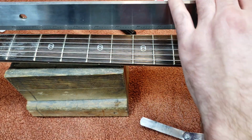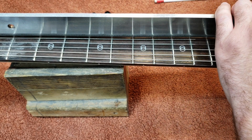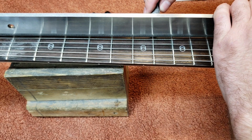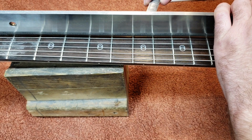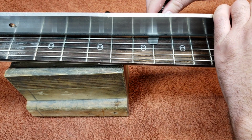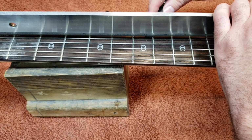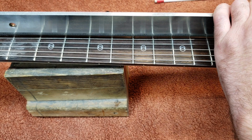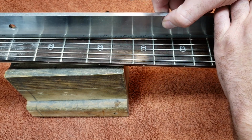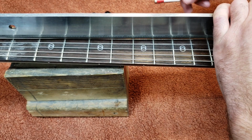And so the next thing that I'm going to do is drop the straight edge between the B and the high E string, and we're going to take that same measurement. It's a little hard for me to see over on the opposite side of the straight edge. But what I'm feeling over here is that this 10 all of a sudden is pretty loose. It's really loose. And spoilers, I have already tested this through, and what I'm reading on this side of the straight edge is somewhere close to about 13K of neck relief, which is kind of a lot.